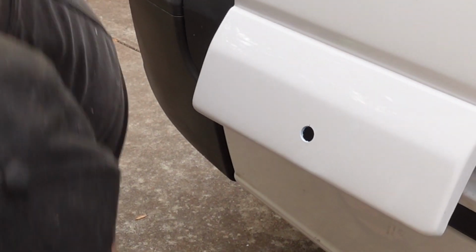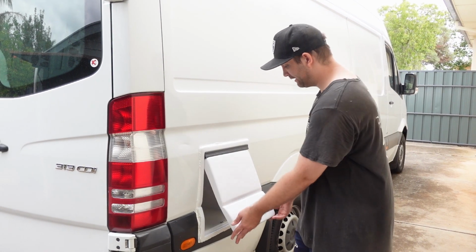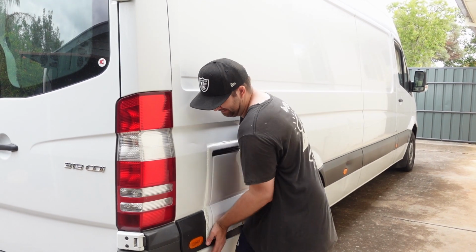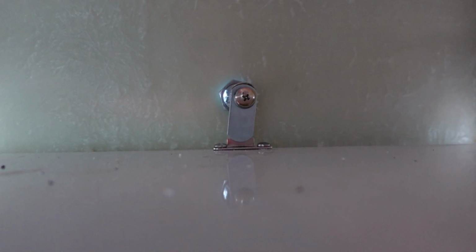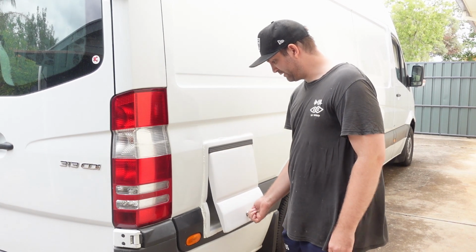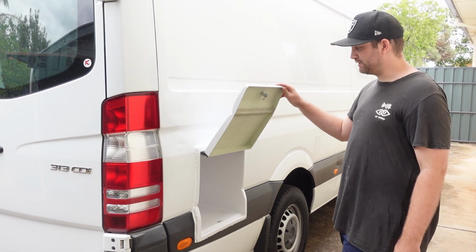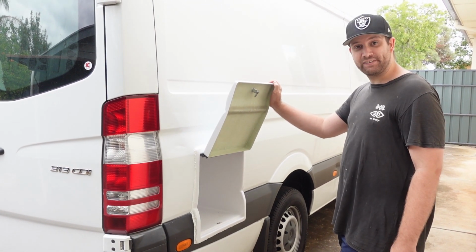Well, there's a hole in it. All right, in after a bit of a struggle. I have to give this a bit of a jiggle to get it in because the plastic's still pretty tight. But it's locked, not coming out. And then if you unlock it, you have to use the key as a bit of leverage. But yeah, she locks tight. It's in there, it's not going anywhere. So yeah, pretty happy with how that turned out.